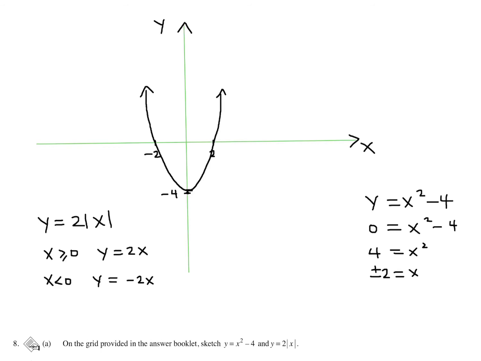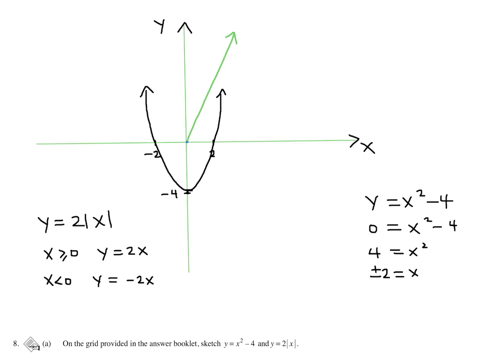Obviously 0, 0 is part of the graph. So when x is 0, y is 0. And then when you keep putting in numbers for x and y, they will be the same, except you'll have to multiply by 2. So when x is 1, it'll be 2 for y. When x is 2, it'll be 4 for y. So it'll basically be a line kind of like that. And then it keeps on going.